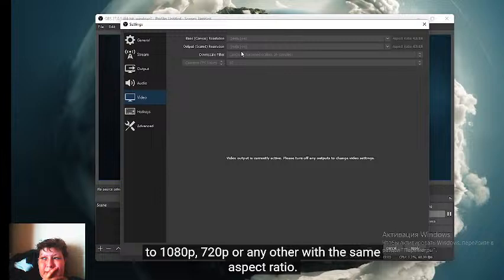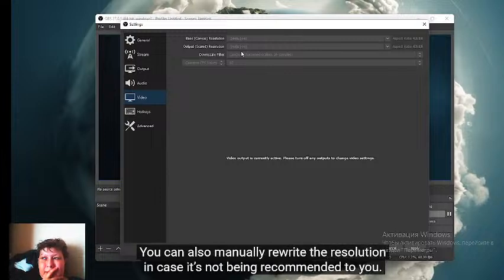You can also manually rewrite the resolution in case it's not being recommended to you.